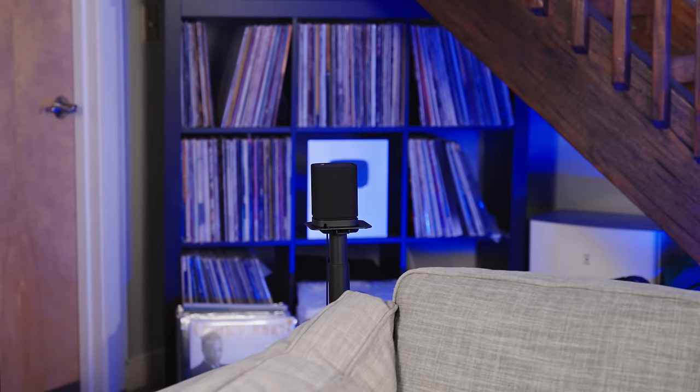Now, I think these surround speakers are gonna be best at close range. I don't know that you would wanna position them much further than, say, 5 to 6 feet. They're just too small to have the presence that you would need. Sure, you'll hear surround cues there, but you're not gonna get the enveloping surround effect that you would wanna get if they're that far away. Keep them close.